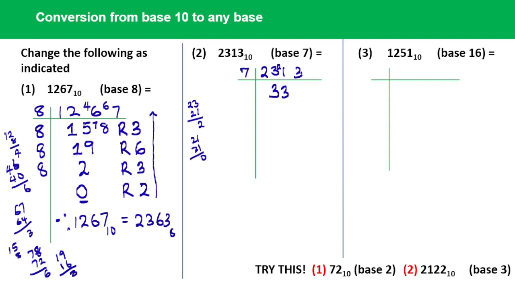Now 7 in the last digit, which is 3. 7 in 3 is impossible, so we put 0 and move the 3 over to the right as our final remainder. Since the 3 was not divided, it will be our final remainder. We repeat the process again. 7 in 33, that is 4. 7 times 4 is 28. 33 minus 28 will give us a remainder of 5.